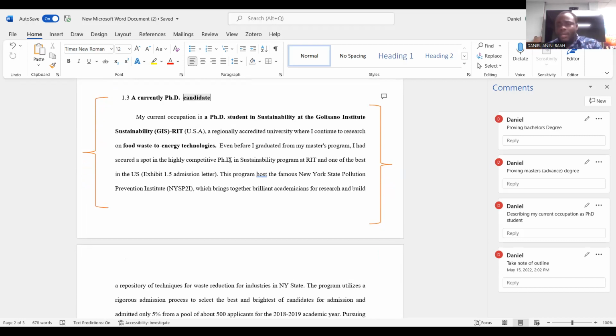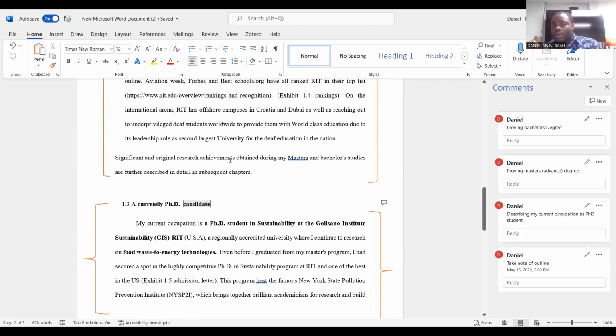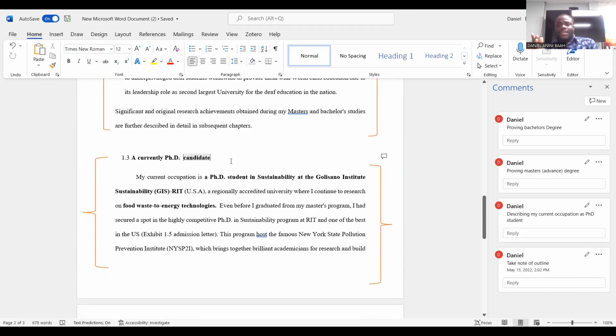Let's look at what he wrote. It may be applicable to you. It may not be applicable to you. If it's not applicable to you, just yank off this part. It's as simple as that, and replace whatever part it is with your work experience or whatever work you are in right now. So for instance, let's say you have a master's degree and you are currently in the corporate world, working in a professional job. Instead of talking about a current PhD candidate, you'll be talking about maybe a current mechanical engineer at so-and-so corporation, doing this, doing that.